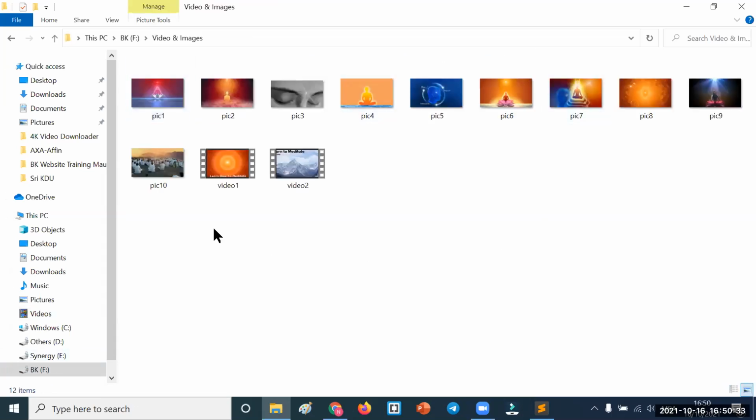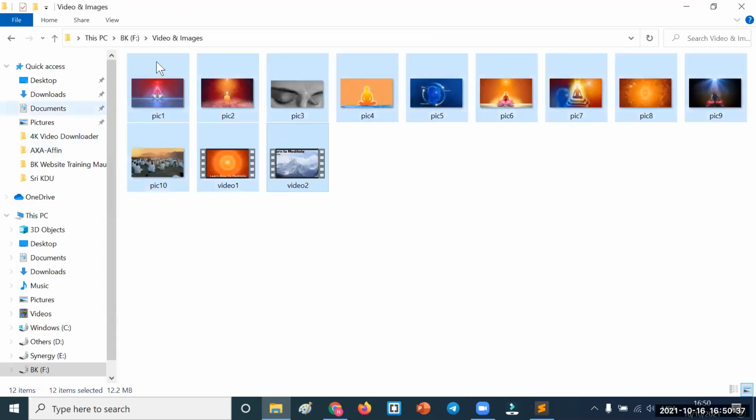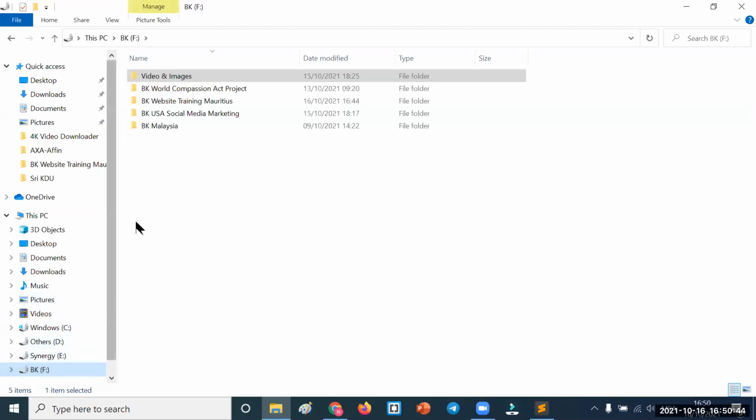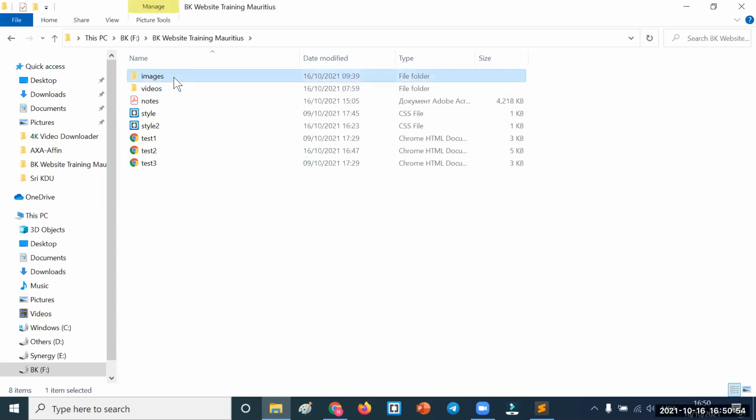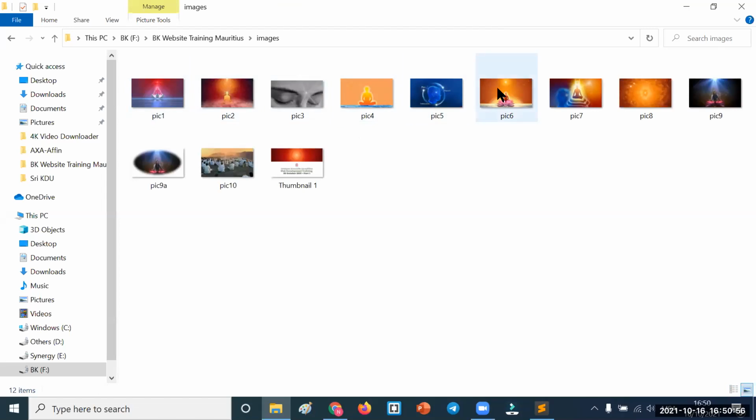This is the file which I gave you. Please copy all, Control A, copy it. Then go back to your website folder, which has got everything here. Please paste it, not outside, don't paste outside. Paste it inside the images folder. Could you do that? There, I've done it.